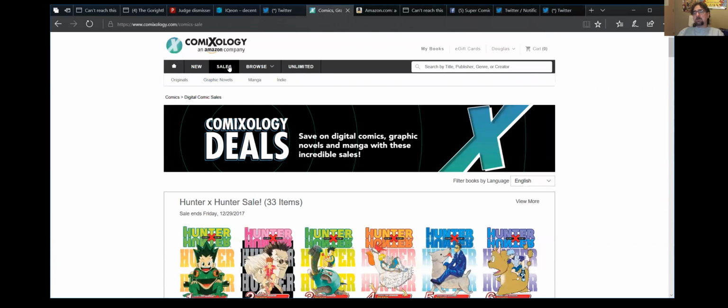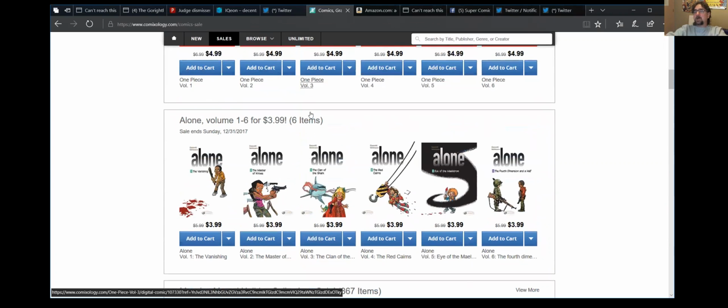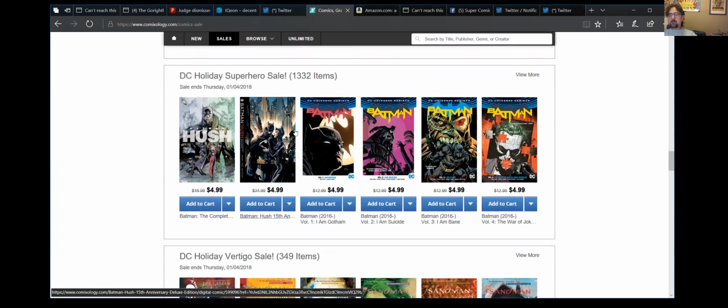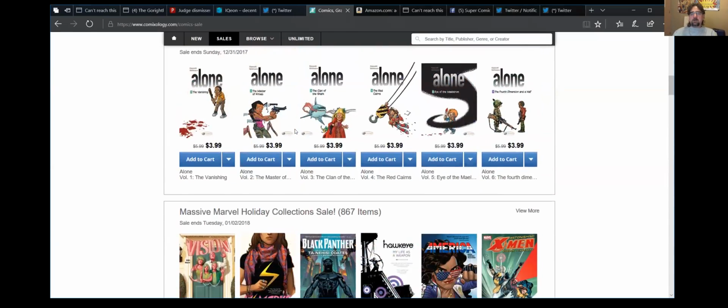The other thing is, if you buy digital comics from Amazon and your account is linked to Comixology, you can read the books you buy on Amazon in your Comixology browser. And also the Kindle, though unfortunately that doesn't work the other way. The Kindle is a pretty good comic book reader too for books you buy off of Amazon. On your computer, you can go to the cloud and read your Amazon Kindle books. I am not sure how that works for the comic books, but I still say the tablet is your best bet, if you're interested in that.